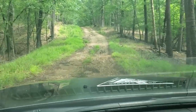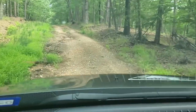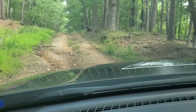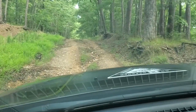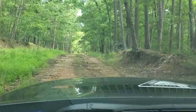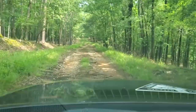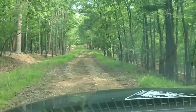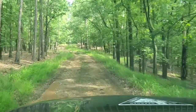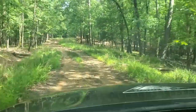But there's only, in my opinion, one good area to get down to the lake to swim. And even that area was pretty steep getting down to the water. The place we set the tent up was not real level, but it was level enough that we could sleep as long as our head was higher than our feet. But we're going to go back to that as soon as we get up this trail. I just wanted to show this little part of this trail. A lot of people, I don't think, know that it's even there. There's enough room maybe for a couple tents at the end of this, and you do have some water access. So let's go on and finish this trail and go back to camp.